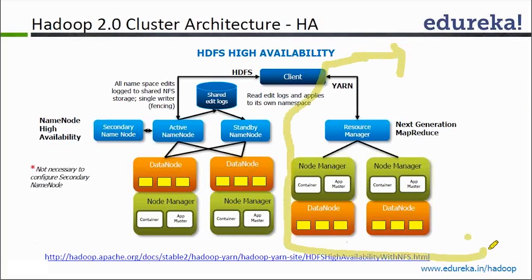In terms of the processing, instead of having a job tracker and the task tracker to manage all the execution inside the Hadoop cluster, now we have the concept of the resource manager and the node manager. That's the way the jobs get executed now. And one more shift from the Hadoop 1.0 architecture to Hadoop 2.0 architecture is managing the life cycle of the application.